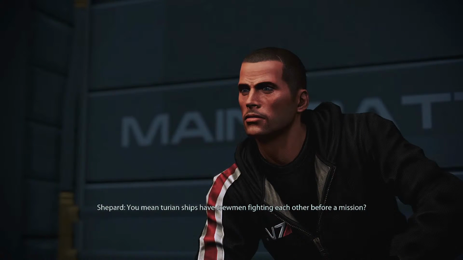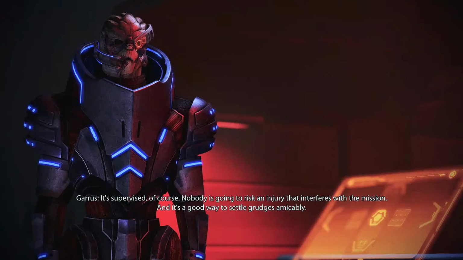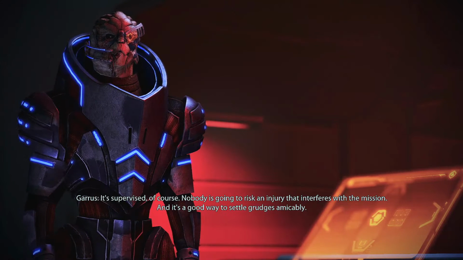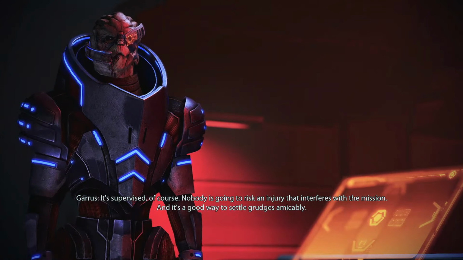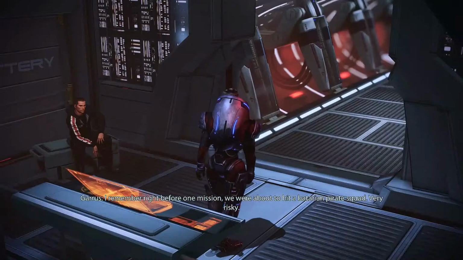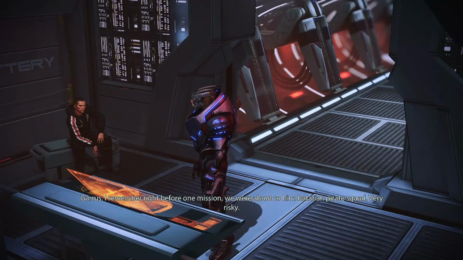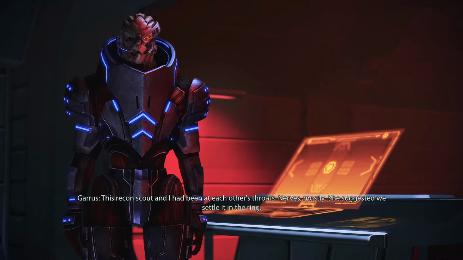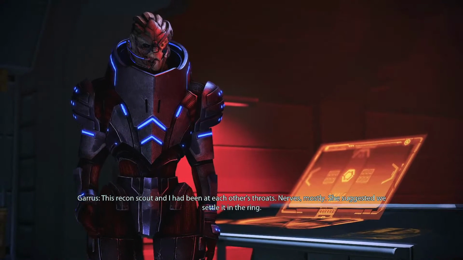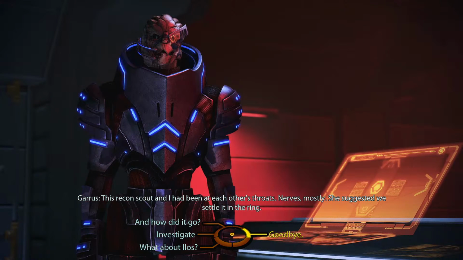You mean Turian ships have crewmen fighting each other before a mission? It's supervised, of course. Nobody's going to risk an injury that interferes with the mission, and it's a good way to settle grudges amicably. I remember right before one mission, we were about to hit a Batarian pirate squad. Very risky. This recon scout and I had been at each other's throats. Nerves, mostly. She suggested we settle it in the ring.